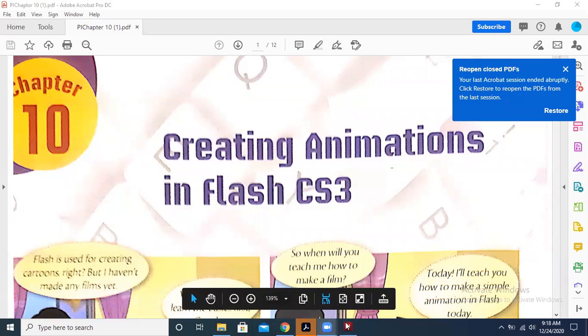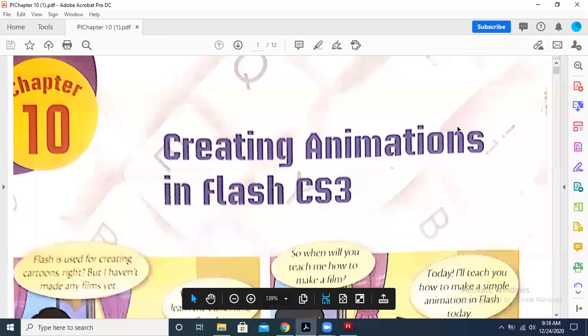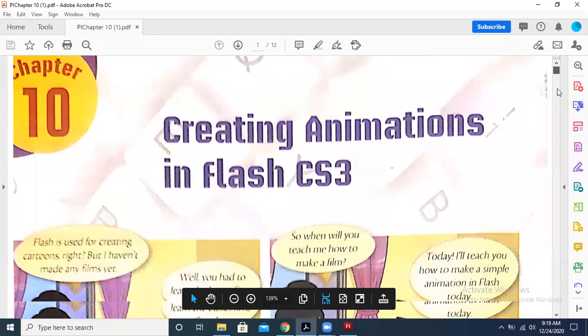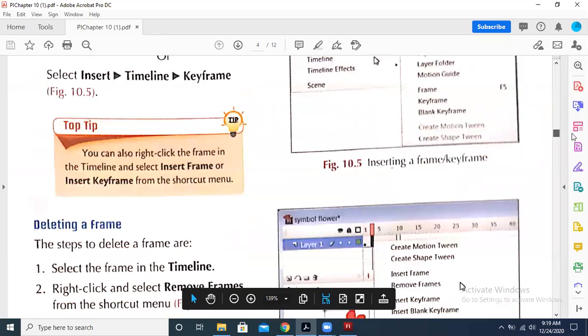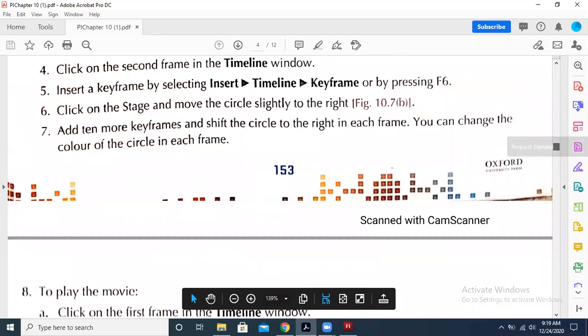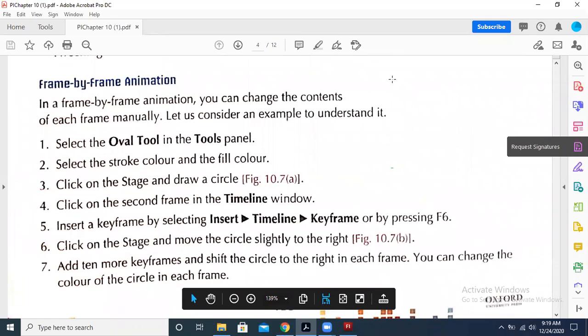Bismillah ar rahim. So today we are going to continue that chapter that we were doing last time, and we have to accomplish this chapter as well. In this chapter we had done up to frame by frame, how to delete frame by frame. Yes, up to frame by frame we had done. Fine. And I had shown you a number of things in the frame by frame.